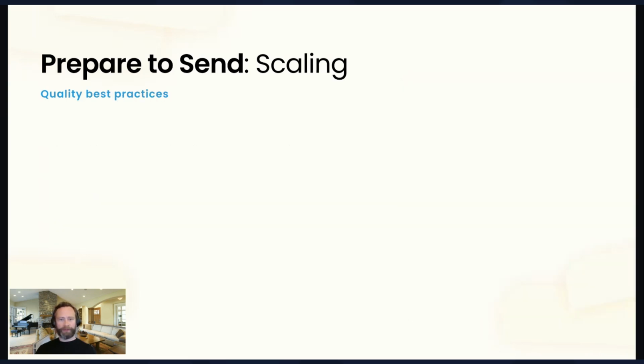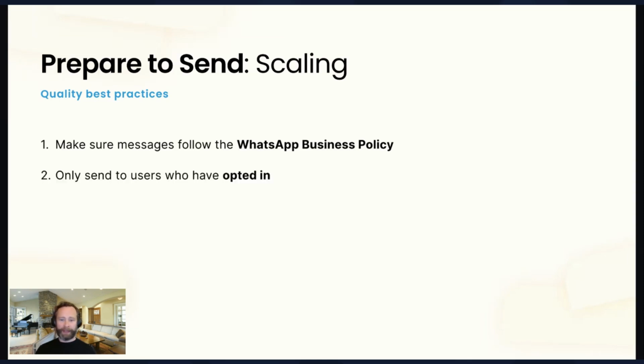Here are a few best practices you can follow to try and ensure your quality stays up and give you the best chance of not being rated low. One, make sure you follow the WhatsApp business policy. That has been designed to communicate what they consider suitable use of the platform, so as long as you're following that, you shouldn't have too many problems. That includes only sending to users who've opted in. Surprising users with communications on a platform they haven't asked for could be a way of being blocked and being scored more lowly.